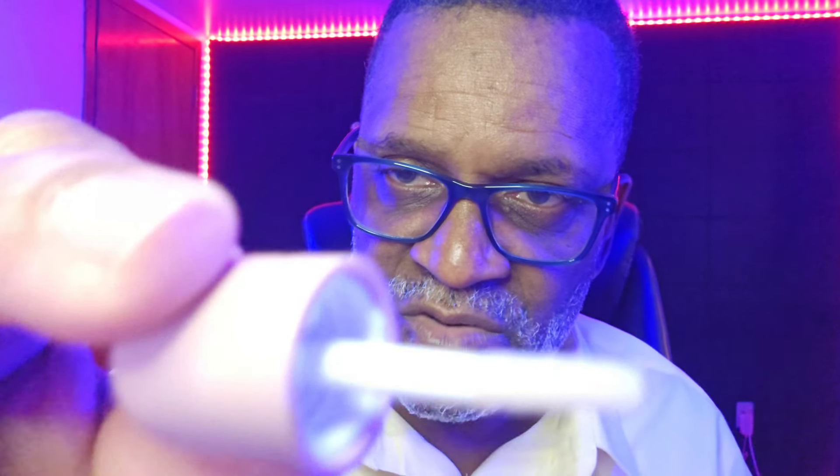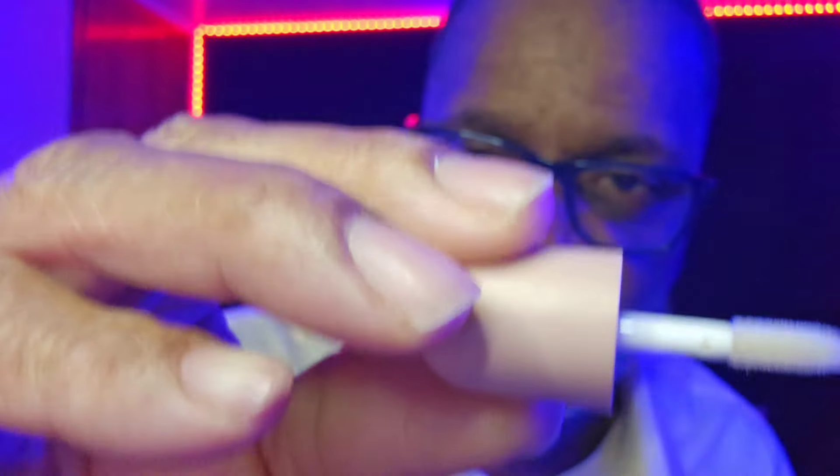All right, we're going to use this day and night lip plumper. This is going to help stimulate the circulation within your lips, providing a nice tingling sensation. So enjoy the experience. We're going to use the daytime lip plumper. Let's get the top — let's apply just a little bit more, and a little bit more for the bottom lip.